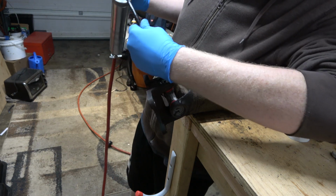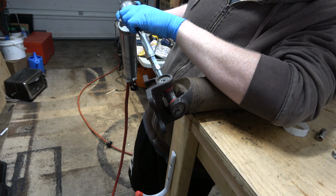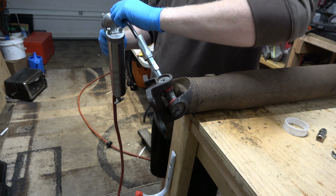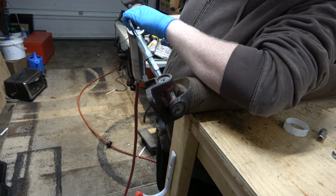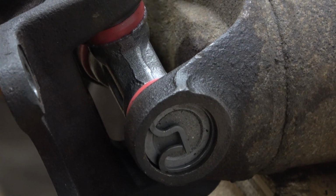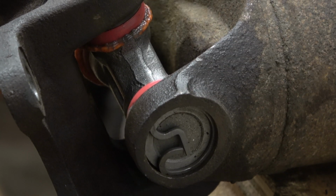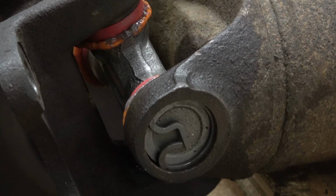Okay, I might be low on grease too. Feels like it's doing something though. Oh yeah, there we go. Let me give you guys the money shot here. Okay, that's packed right full of Bigfoot grease, and then we click that and it comes right off. Nice! I like that.